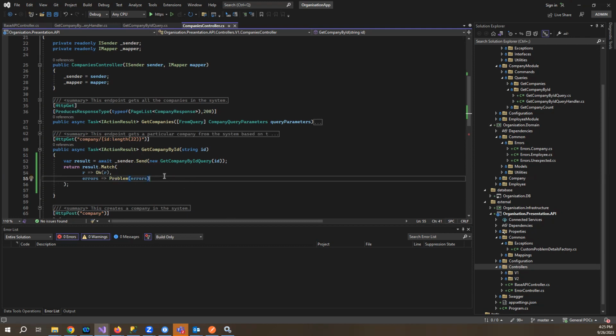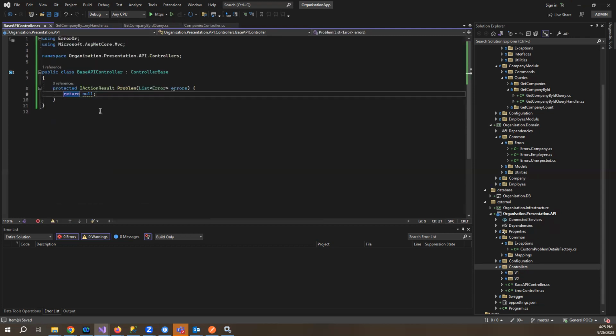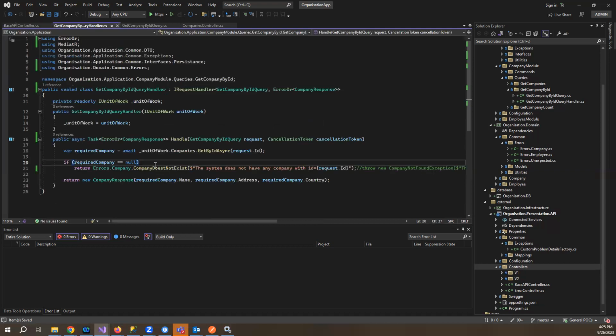Now the next thing is we need to implement this piece here. Before that, I'll show you an example. If we go to the get company handler here, currently we have only one exception, which is basically not throwing an exception. This is just returning an object.